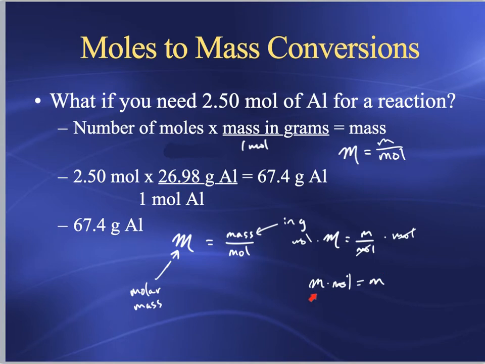Well, so that means it's molar mass times moles. Well, here's the molar mass, 26.98 grams of aluminum per mole. That's coming from the periodic table, if you go look up aluminum. And 2.50 moles was given to you in the problem. We multiply those together, 67.4 grams of aluminum. So if you needed 2.50 moles of it for something in lab, you would weigh out 67.4 grams of aluminum on the scale. Kind of a nifty conversion there. So we can go straight from how much it weighs into how many moles are present.